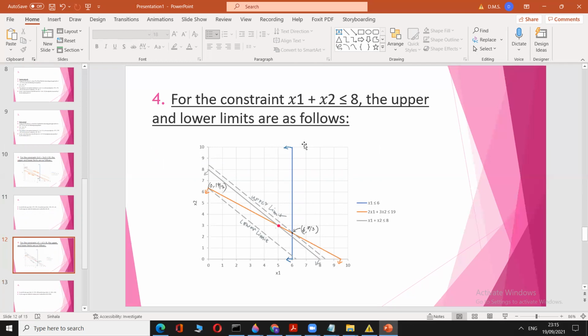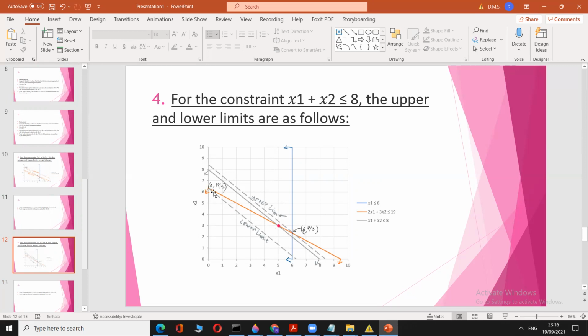Now you have understood what you want to do. Consider the other constraint line. Now what is the other constraint line? That is the x1 plus x2 line: x1 plus x2 less than or equal to 9, and this is represented in orange. Then what you want to do is find the place where it is getting intersected at the y axis and also the unbounded line.